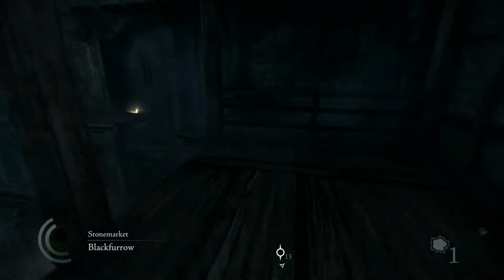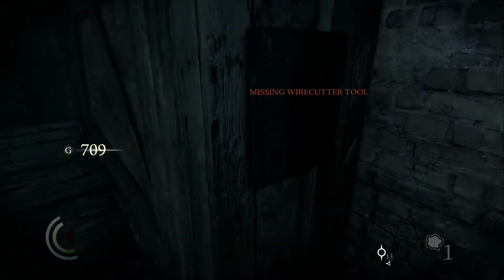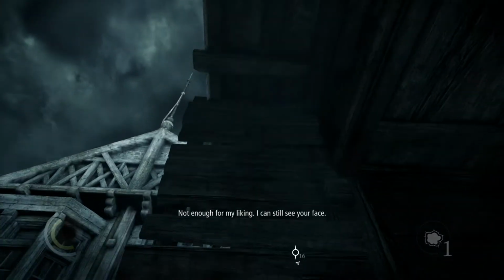Oh, look, treasure. Oh, so it's kind of like Assassin's Creed where you... Yeah, well, this is how you get money to buy stuff. Okay, gotcha. You actually have to see a random gold coin right there. I want to get the wire cutter and wrench. They're actually bonus things that you can get. Gotcha. Not enough for my liking.